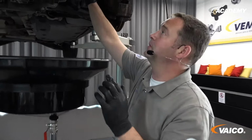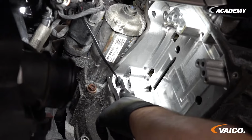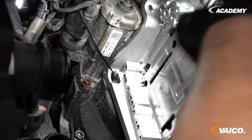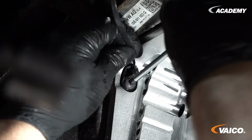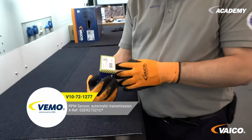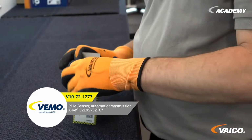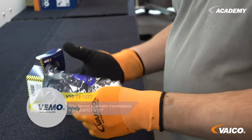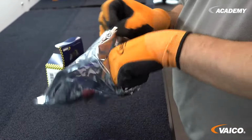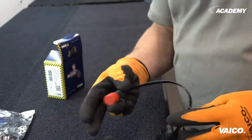Let's have a quick look. It's up here. That was the pipe that we unclipped earlier and put up. It sits in here from the side and is only secured with a screw. Here we have the sensor in question. We have it under the number V10-72-1277. I'll unpack it. There is the good piece with the connection cable and here is the hole for the screw. Simply remove the protective cap and install it as I said earlier.